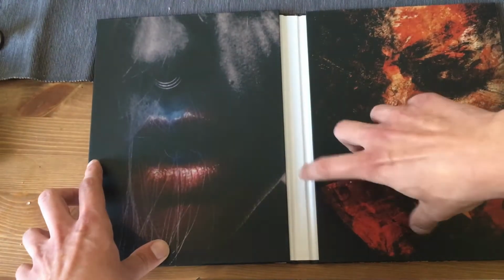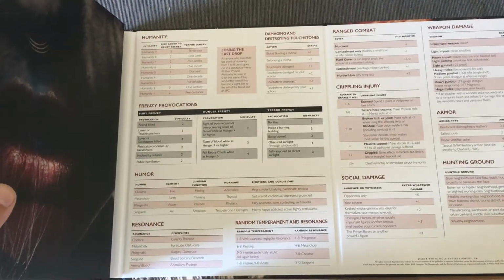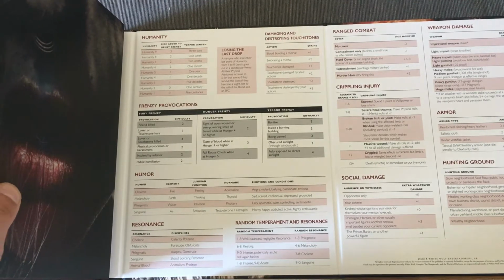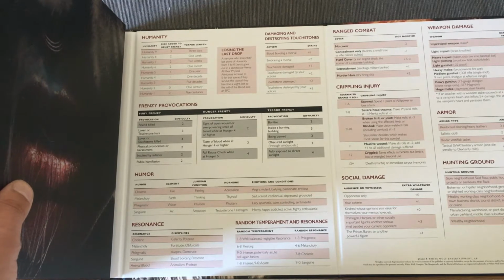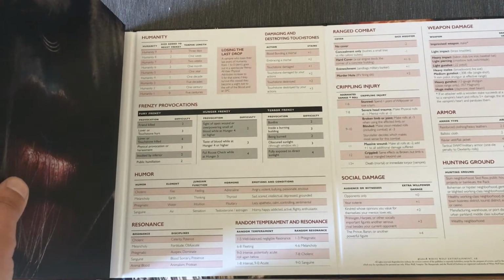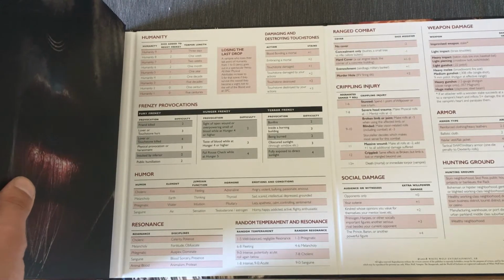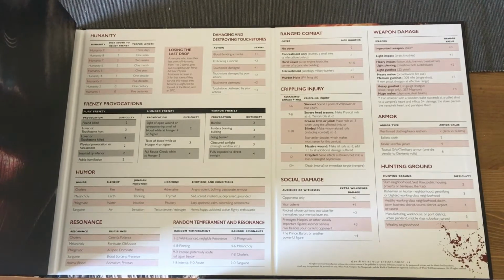Another side, let's see what's there. Okay, so we get the humanity, a little bit of losing the last drop, what will happen to you, damaging and destroying touchstones, good frenzy provocations, good humor, really good resonance table is there, really good random template and resonance. Okay, and the last one is basically about combat.